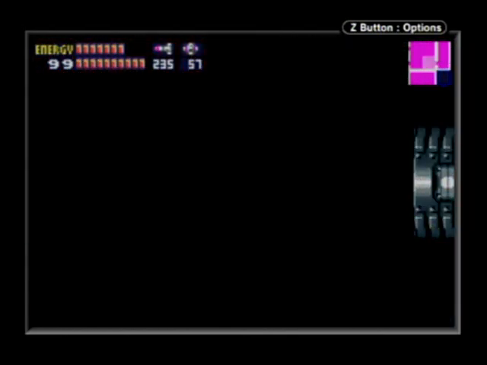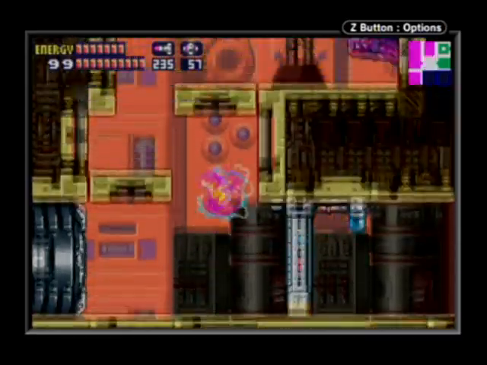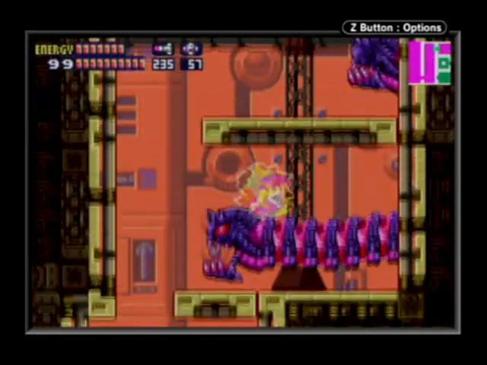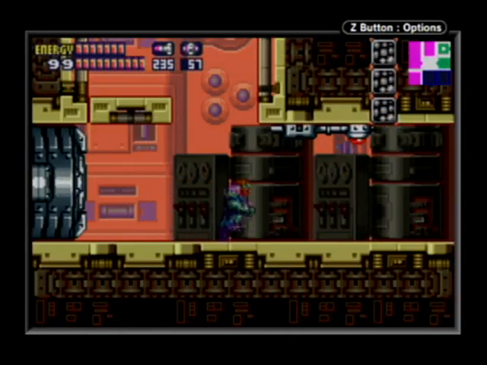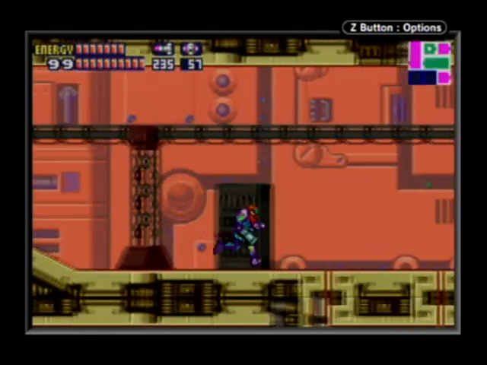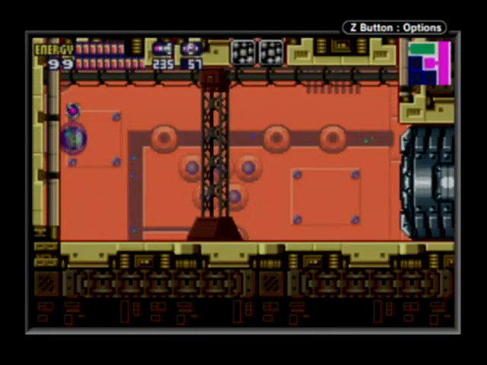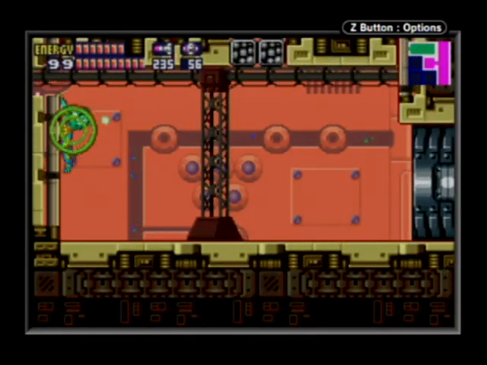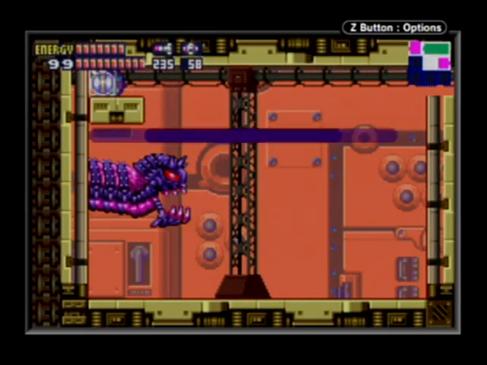Now, the other items in Sector 3 are over here. I think I might have showed this off during the LP, but if you come down here like you normally would, there would be a power bomb block right here. Yes, there is. Use a power bomb. And inside is another power bomb expansion. Whoopee!